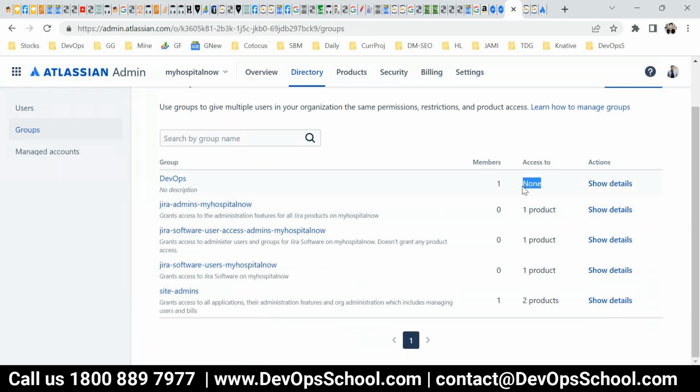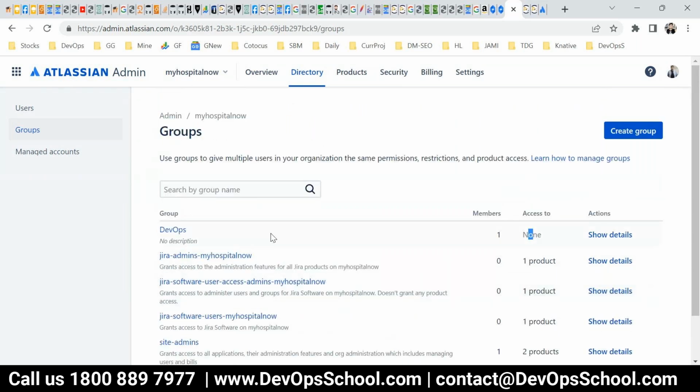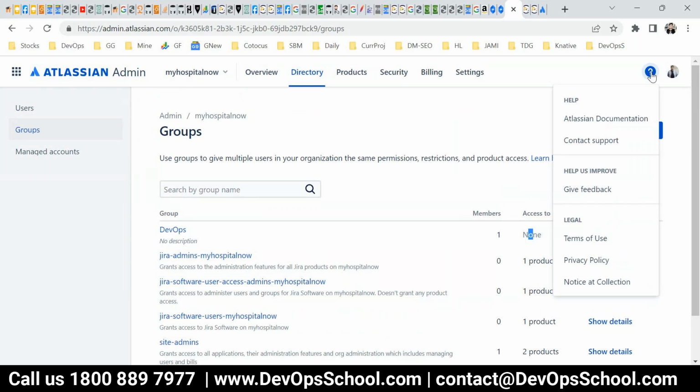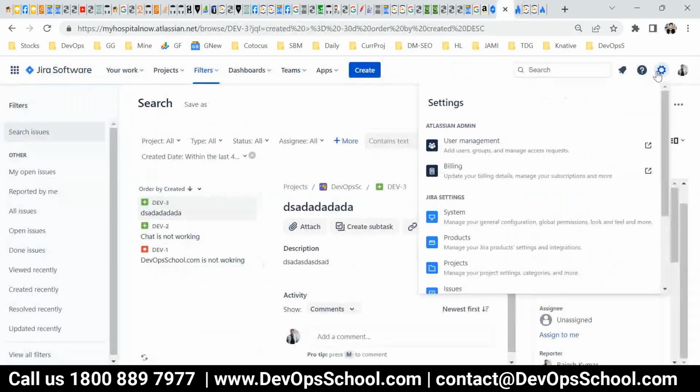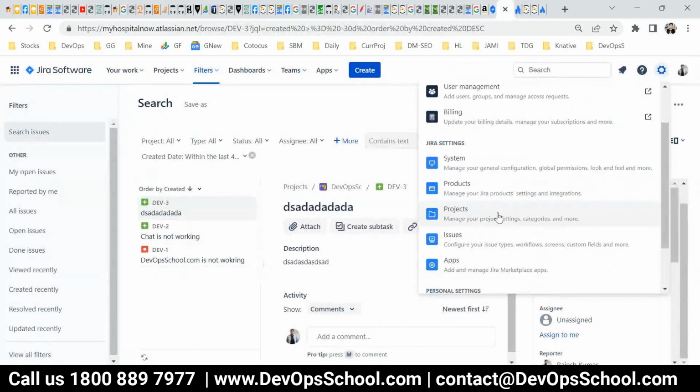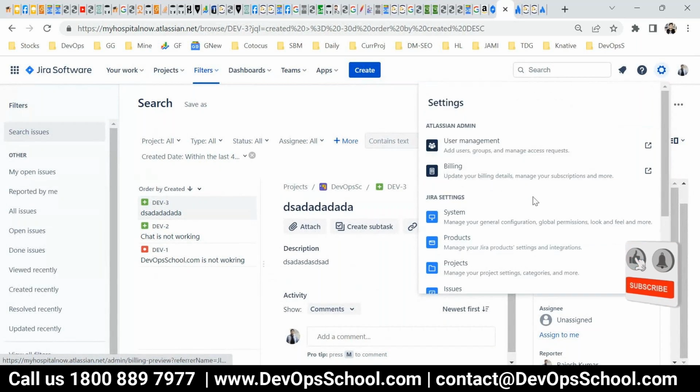So what do we do in this case? That is where we have to add the permissions. Okay, so where do we do that? For permissions, we have system. Okay, system. Please remember that. Here you can add users, groups and manage access requests.